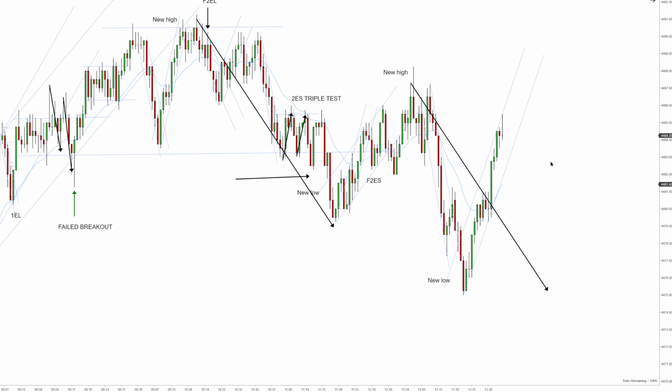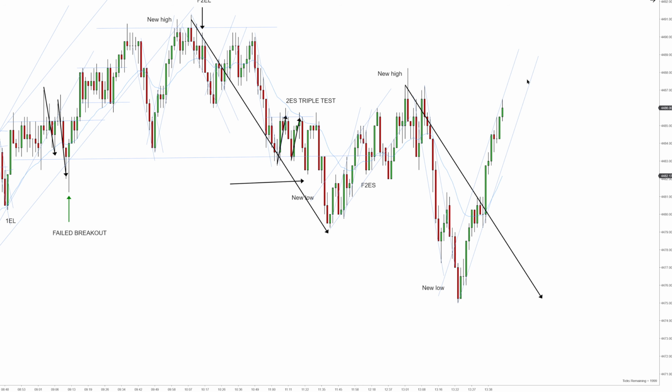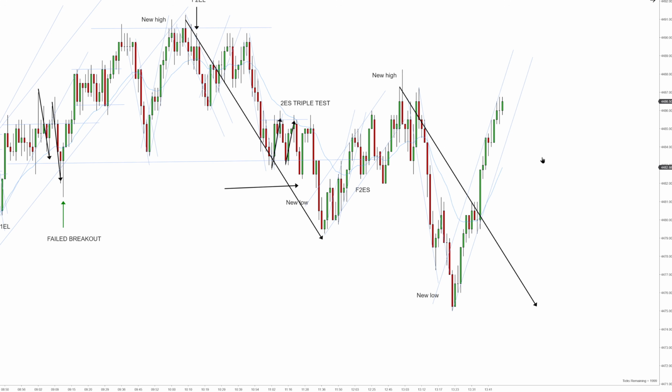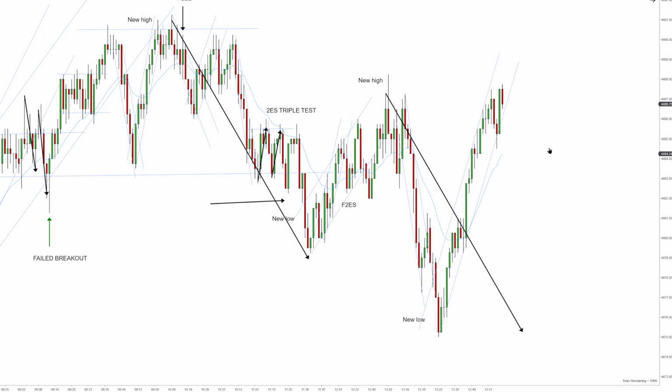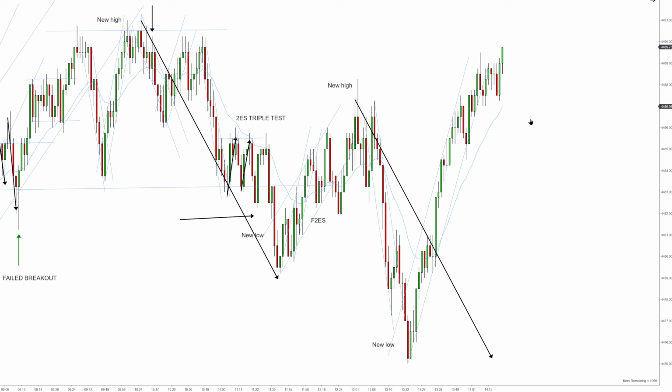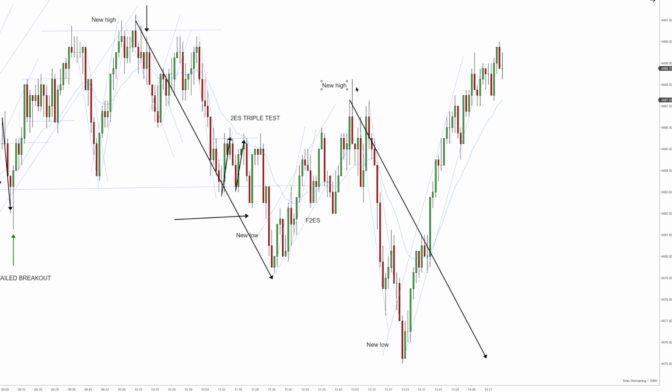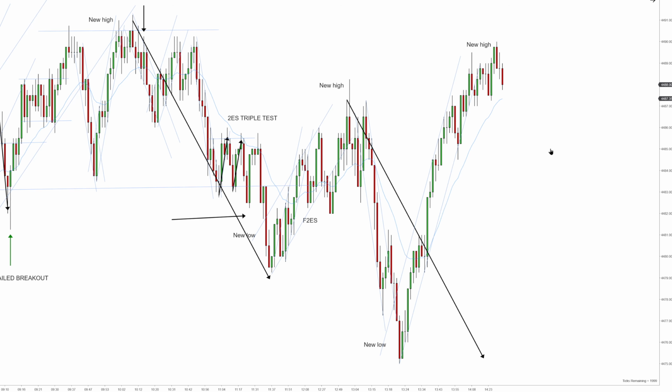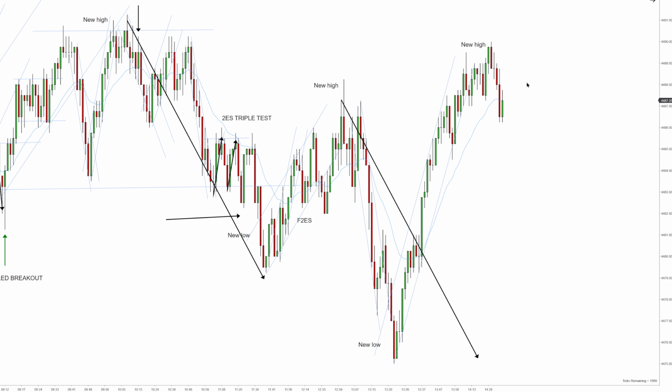Okay, so now that the structure is reversing bullish, I'm taking into consideration this bullish channel. And finally, the structure is getting a little bit clear because we have this shortened channel in place. So I'm expecting a second entry long, like a pullback at the EMA. But we only have first entry long. And now we have a new extreme again. So unfortunately, no way for me to take a long here. But on those days, we have a new high, so we're pausing our long setups. You can see this is really whipsaw.